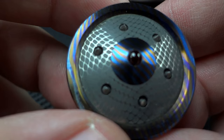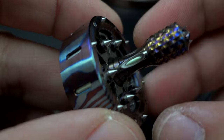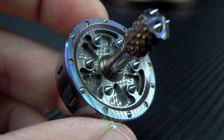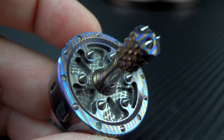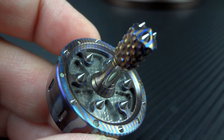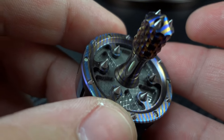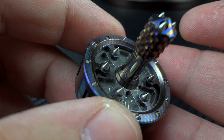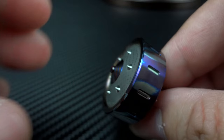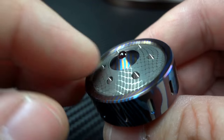The incredible degree of precision that goes into this. I mean, it's breathtaking. It's staggering. Even if you don't appreciate tops, and there are plenty of people that just don't get it, you have to look at it from the mechanical side of things. And all of the work that went into making this. It really is incredible. Now, one of the questions people have been asking, besides how much will it cost, are about the spikes on the bottom.